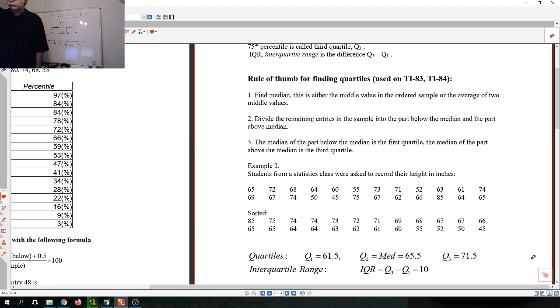So what I have here is a student who is 85 inches tall. And a student who is 85 inches tall is obviously 10 inches taller than the second tallest student in the class, which is 75, right? So you have this 85, and then you have a 75. It's a 10 inches difference. So the student who is 85 inches tall is 10 inches taller than anybody else in the class. And on the other hand, you have a person that is 45 inches tall, which is 5 inches shorter than anybody else in the class. So maybe these two are outliers. So again, this is your perception. Okay.